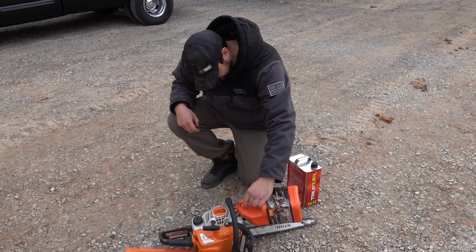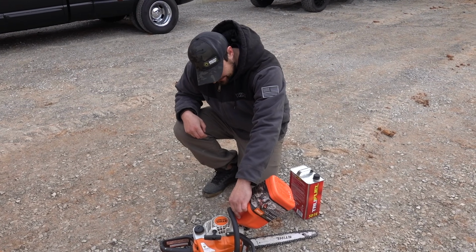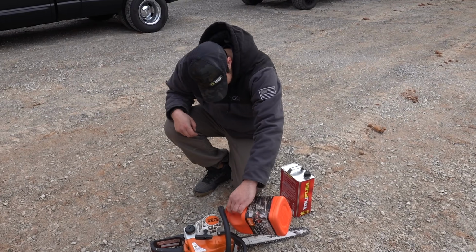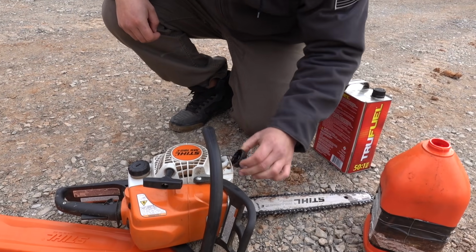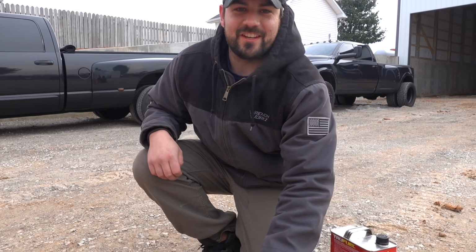What is it, 28 degrees? That should be really thin. Pretty thick. Yeah, she's a little thick. You know what kids these days say, you know, thicker than a Snickers.